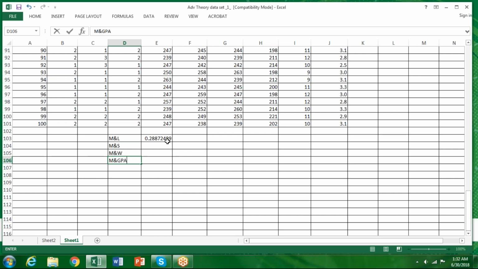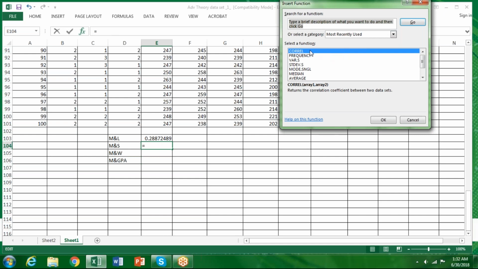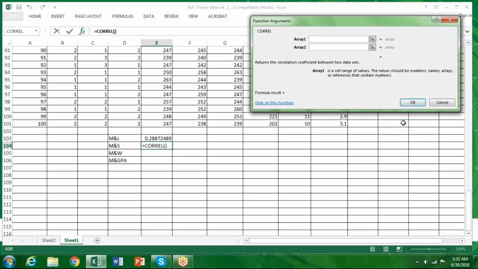And so here, easy enough, we can put in our formula and click correlation and say OK.